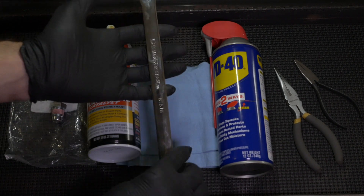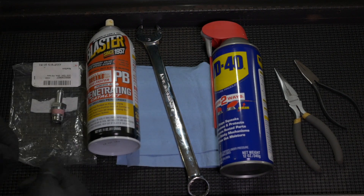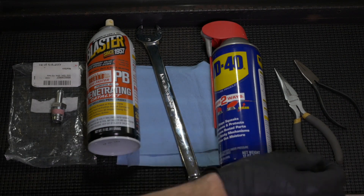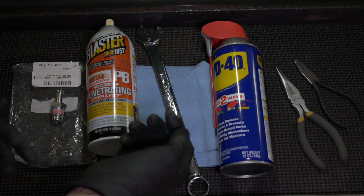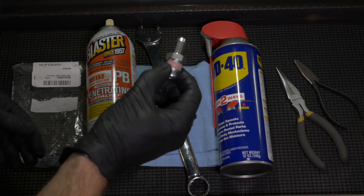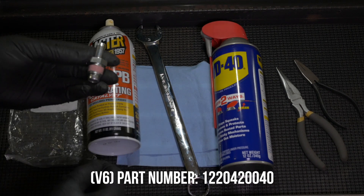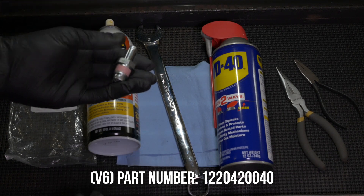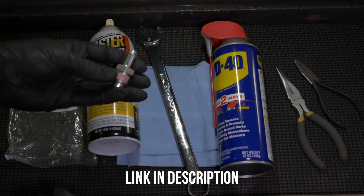Some of the tools you'll need are a 19mm wrench, some PB Blaster or WD-40 to help free up the threads on the old PCV valve, a shop cloth to wipe away any debris after you uninstall the old one, and a set of pliers to possibly undo the hose clamp if you're having problems. Usually you can just pull it off with your fingers, so it's not too bad. You'll also need the replacement PCV valve. You can clean the old one with some airflow sensor cleaner in case you just want to reuse it. I figured might as well just get a new one because it was $8.99 on Amazon. My car has 206,000 miles on it and I'm pretty sure it's never been replaced, so might as well just replace it — better safe than sorry.